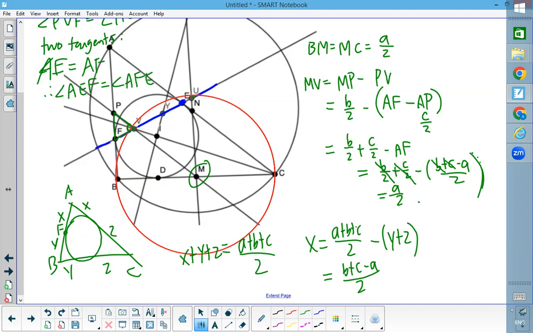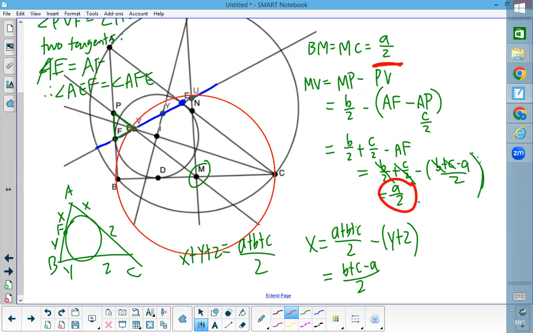That's very nice. We have the length of MV. By doing the semi-perimeter computation, we get A over 2, which is the same as the lengths BM and MC. You can do the same thing, or you can just say that by symmetry MU has to be also equal to A over 2, because angle A is not a special angle within this triangle. So if it's true for V, it has to be true for U.